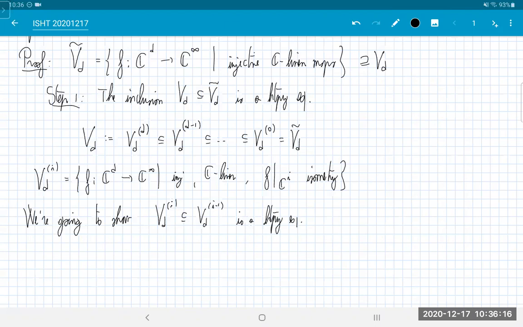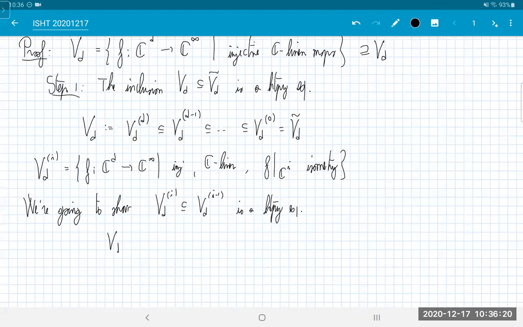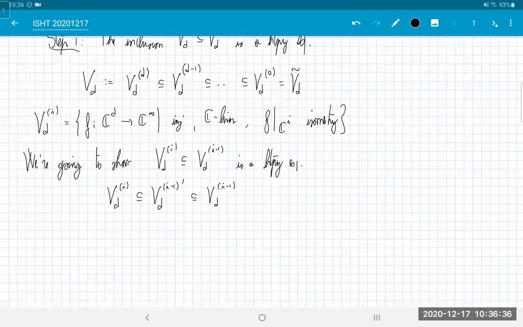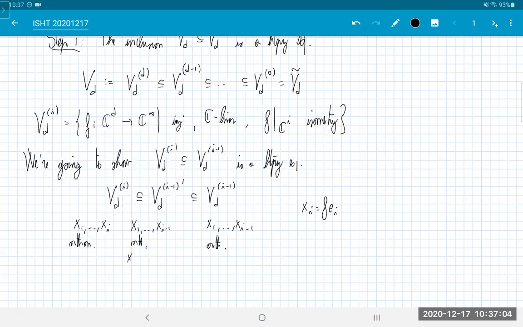And okay, let's go one step further and filter these. One small piece. Remember, these are the first i coordinates. If you want x_1, ..., x_i is orthonormal, and this is x_1, ..., x_{i-1} is orthonormal, where x_i is the image of e_i under this correspondence I gave before. And here we're going to filter with x_1, ..., x_{i-1} orthonormal, and x_i orthogonal to the x_j for j less than i. If you remember the Gram-Schmidt argument, this is exactly what we do.